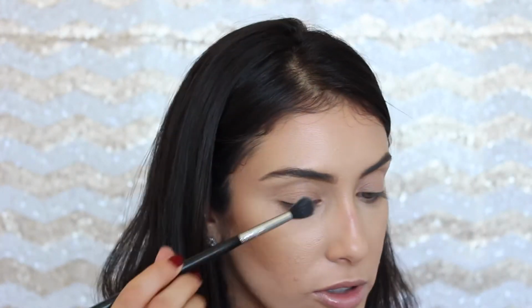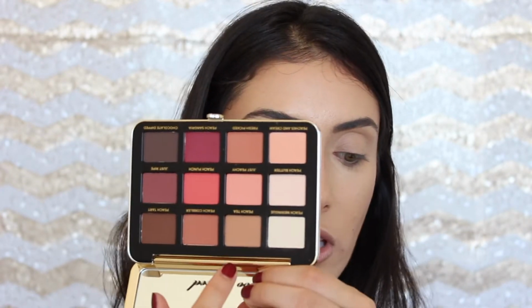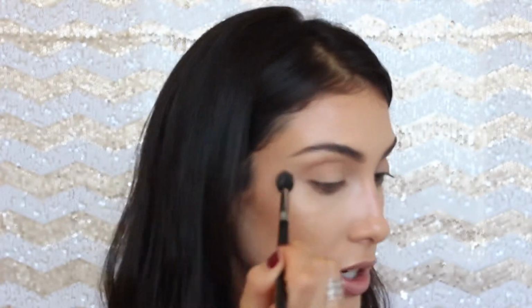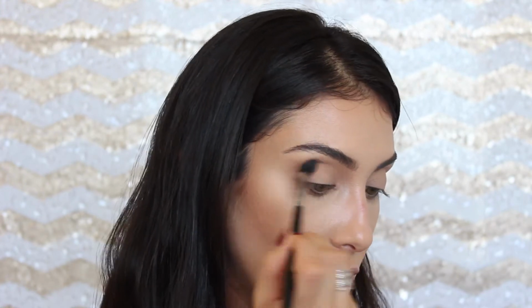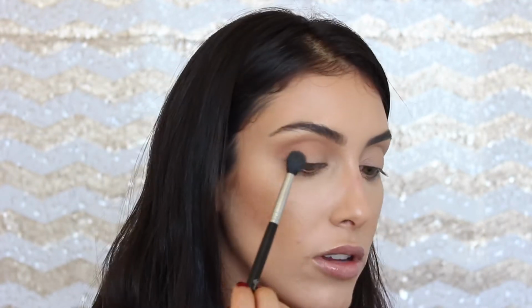So we're just gonna go ahead and put this all over because it's so much easier to blend powder on powder. And right now they're a little tacky because I put concealer all over my eyes. So now I'm gonna take that same brush, which is the Sigma E40, and we're gonna take it into Peach Tea, that one right there. Just get some on the brush and just start defining the crease. So this will be our first transition color. I can't get over how good this palette smells. Just going in with a little more Peach Tea just to deepen the transition a little more.